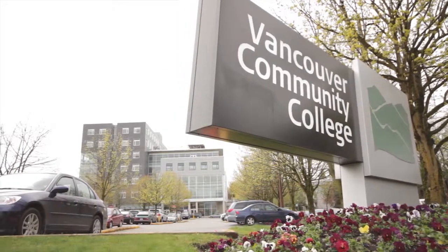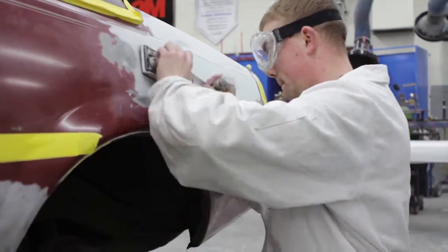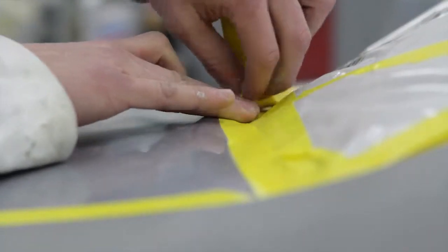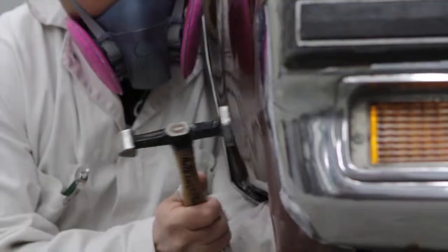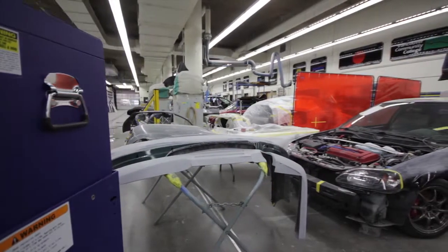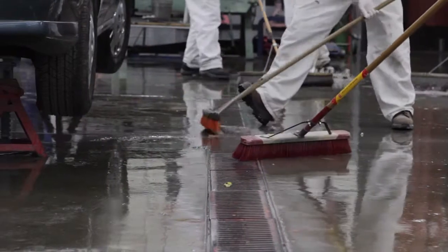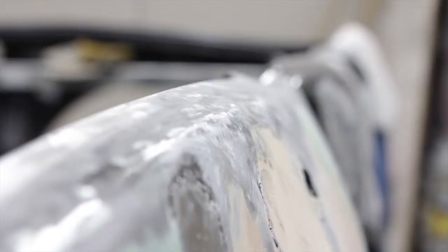I'm Rory Morrison, department head of Vancouver Community College Auto Collision and Refinishing Department. My role is to oversee the training for auto collision and refinishing apprentices in the province of British Columbia and foundation students. Some of the features I find beneficial about Seattle Tools are the casing and the way that the tools are laid out in the tool boxes. In training it's valuable so that at the end of the day we can hold our students accountable. We can look at a tool box and say you're missing this. And how do we know that? It's not there. It's not in its spot.